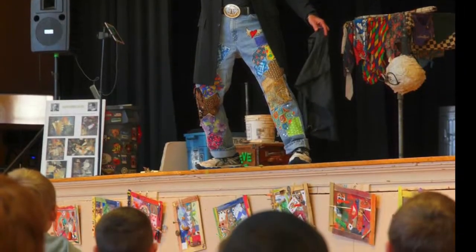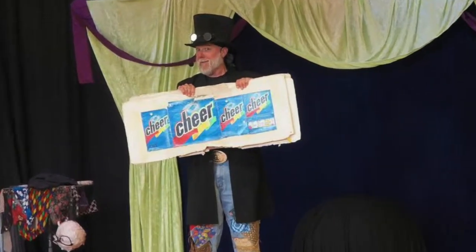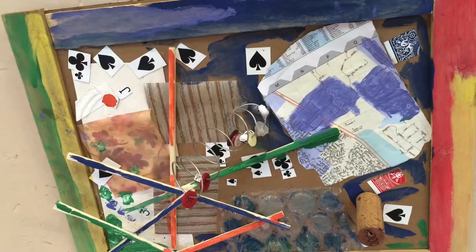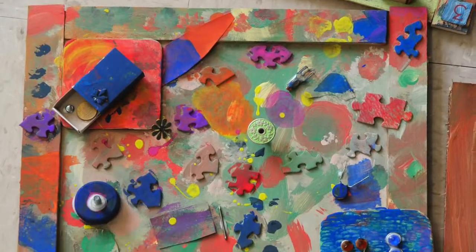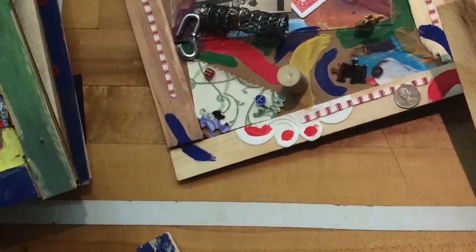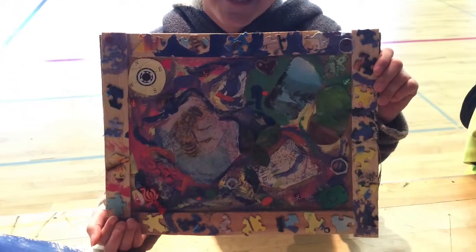The best thing of all is that this is really similar to my magic show, because I'm trying to share the idea that garbage is a natural resource — you've just decided it's not valuable anymore. Look at these beautiful things that these kids made. By simply making a piece of artwork out of garbage, they get the idea that garbage is valuable and it's a natural resource. Here's Jillian to show you a little bit about the process.